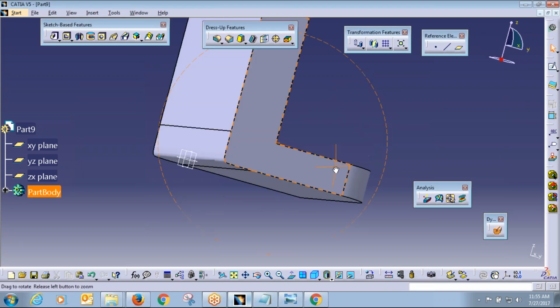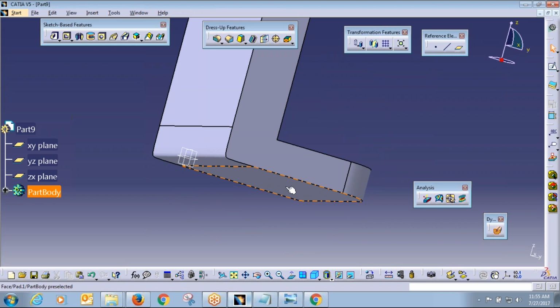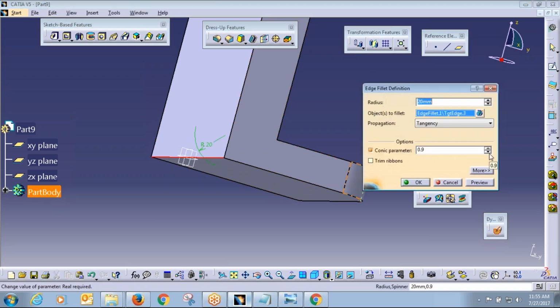The conic parameter is nothing but the eccentricity. You know the ellipse, parabola, hyperbola. They are the curves which have a constant ratio of the distance from a fixed point called the focus to the distance from a fixed line called the directrix. So based on the parameter value, it may be an ellipse, parabola, or hyperbola.